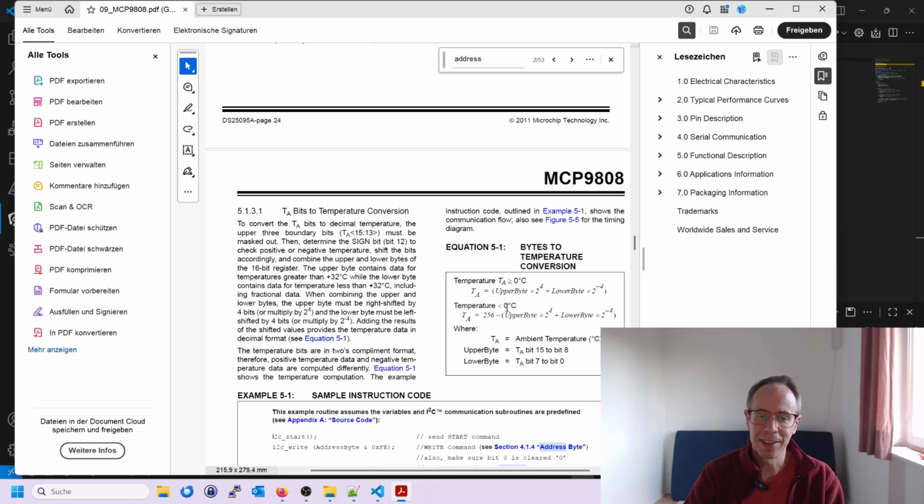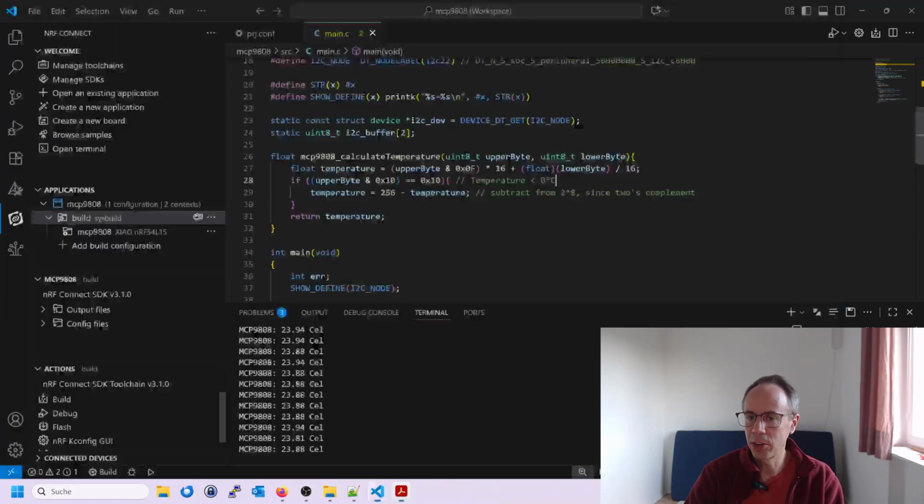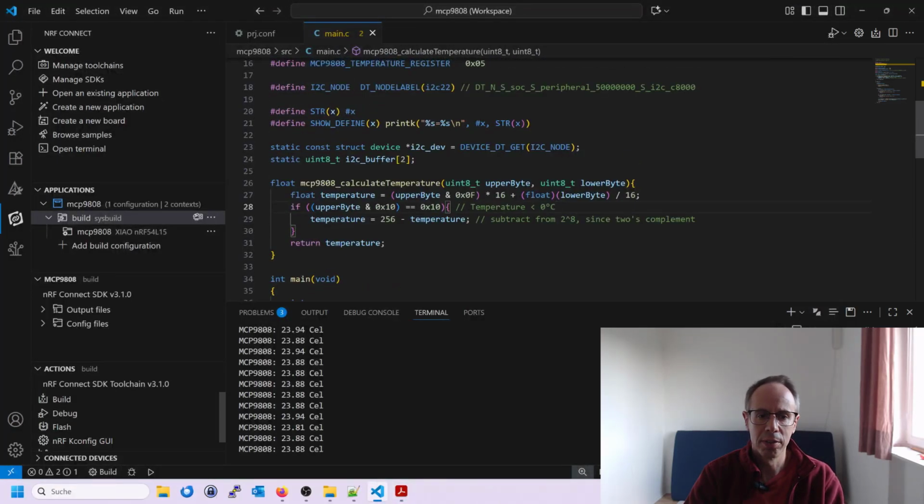And when the temperature is under 0 degrees, we're using this function here. This is actually what this function does. We are calculating the temperature when the upper byte, so the flag, is set that the temperature is under 0 degrees, then we subtract from 2 to the power of 8, since it's two's complement.